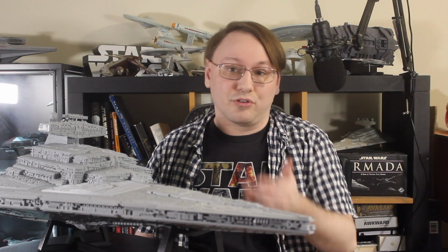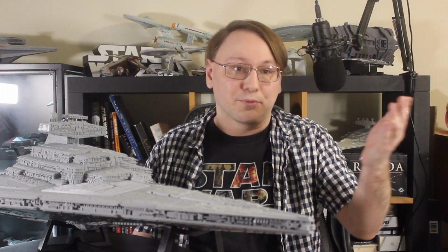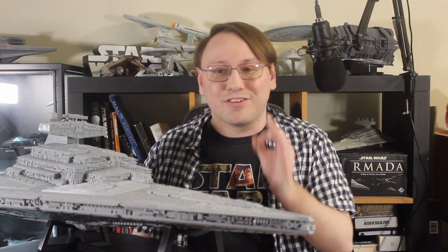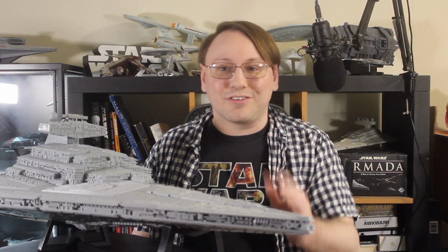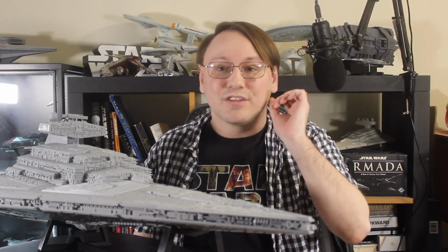So one of the criticisms that people often make of the Imperial-Class Star Destroyer, and it's not unfounded, is that the ship leans very heavily on turbolasers, and that is ultimately a weak stance to take when facing an enemy that primarily uses light starfighters. But that is still a really impressive way to outfit a battleship, and today we're going to talk about maybe the most impressive part of an ISD's complement, and that is its weapons.